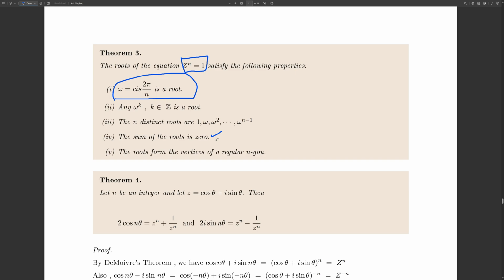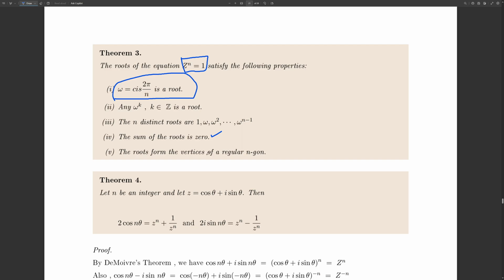So that if we get another question, so we just did z to the power of 5 is equal to 1. We did z to the power of 3 is equal to 1. So if we have any other form like z to the power of 6, then we know that the sum of the roots is 0. So that when you add your roots, you expect to get 0. If you do not get 0, then you know one of your roots or some of your roots may be incorrect, right? So this is a nice way to check.